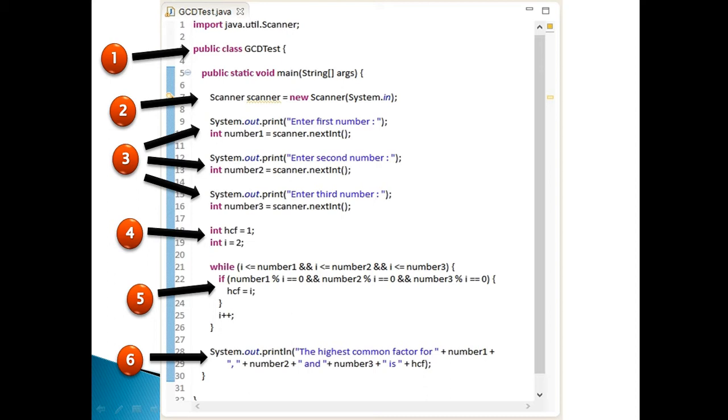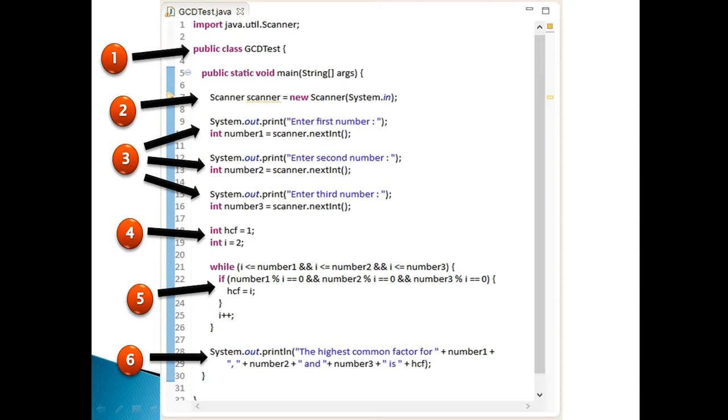Step 1. Import the necessary Java classes used in the tutorial. Scanner class has been used in this tutorial to take user inputs from console. It is present in java.util package. Create a demo class. In this tutorial it is GCDTest. Create a main method in GCDTest class. It will be the starting point for execution of our program.